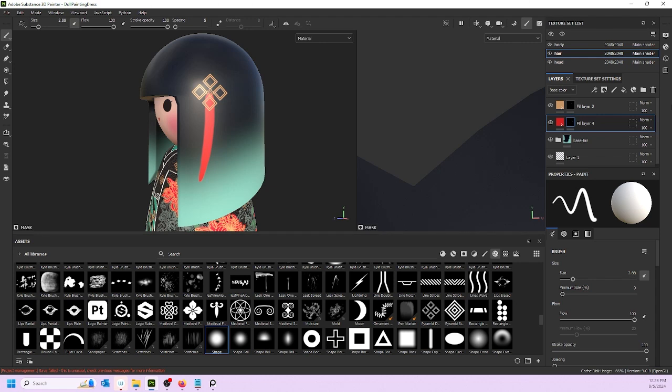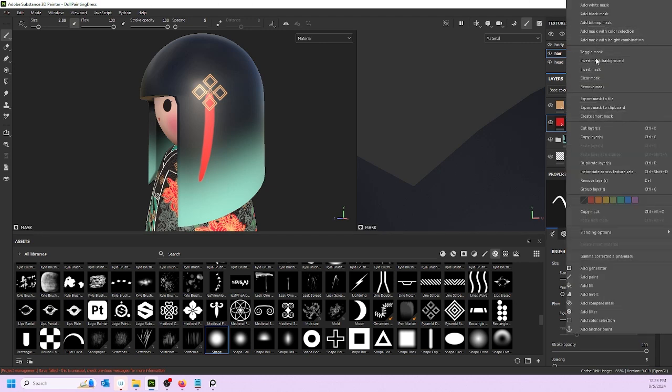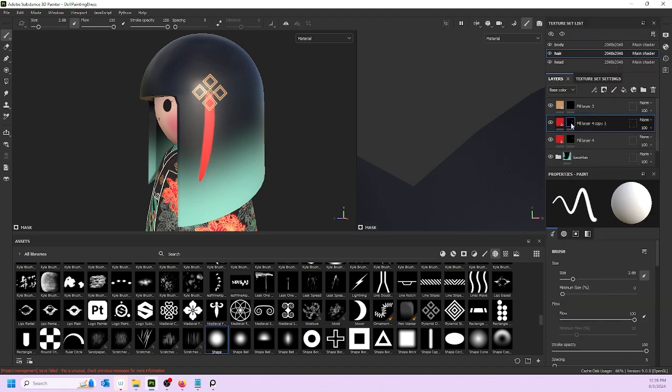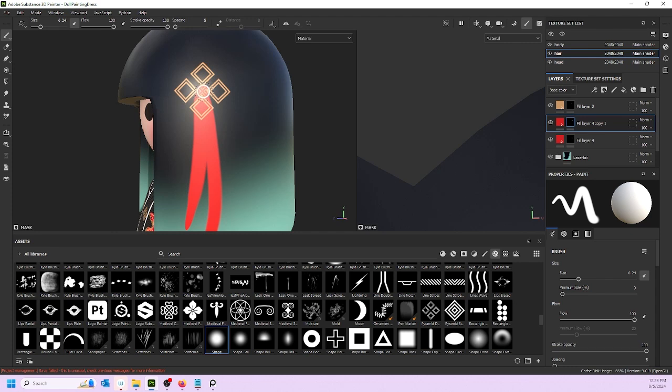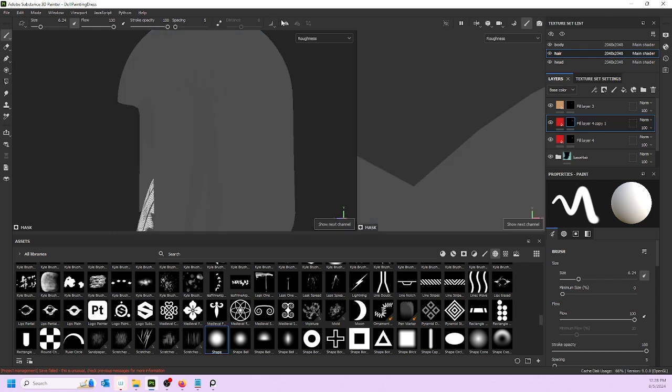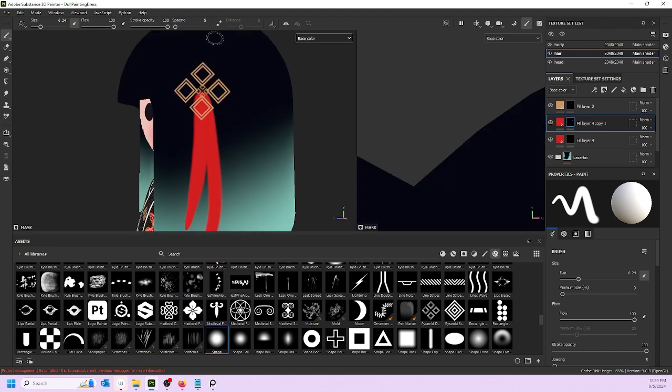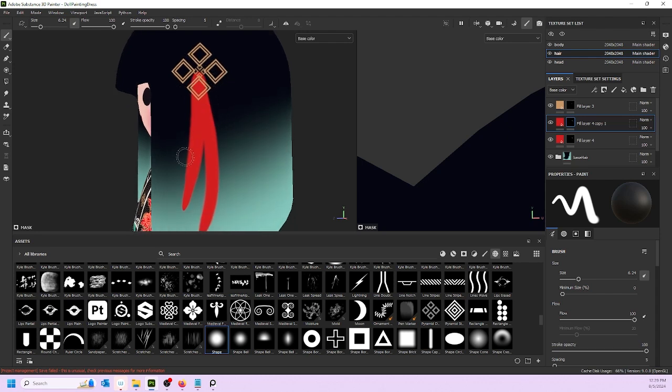Sweet. Let's do this. Okay. I keep doing that because I'm so used to Clip Studio, where I can erase stuff by pressing C instead.